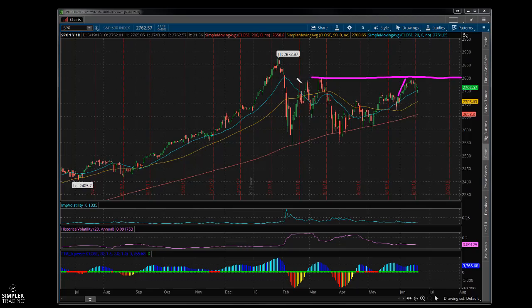We came close to 2800, close to 2800, close to 2800 — if we had gotten through that, it might have opened the door for some pretty good upside. Going back to all-time highs seems like a mile away, but that's only 72 points — we could get there in a day or two.